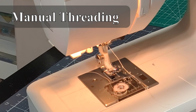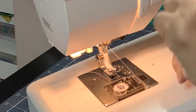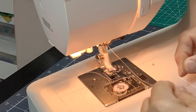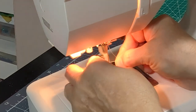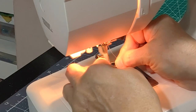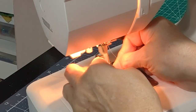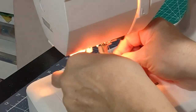All right, so I want to thread this manually just in case. I have an automatic threader, but you may not have an automatic threader. So basically, there's a little hole in the needle, and I've followed my machine all the directions. But basically, I just want to put this thread through the hole. You know, I like the automatic threader. Easier said than done.